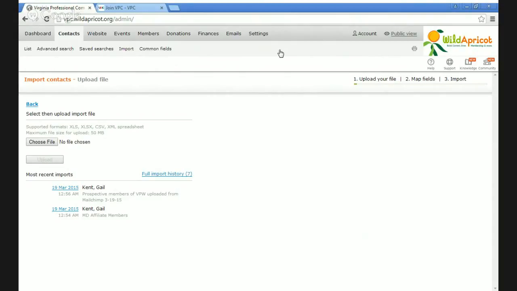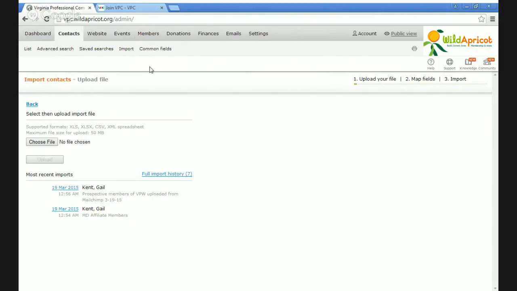And at that point, Wild Apricot was only a year old, so that was quite new then. And I was so happy to find that this solution was available for really a nominal monthly fee, as opposed to the massive dollar figures that I was being quoted to create a customized system. So I like the way that this is structured.